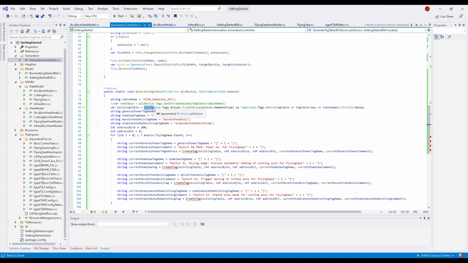Basically, I go in my TIA, my PLC device, which here I will get from, which I have to pass. This has a tag folder, which contains the groups. And here I do the try get group function. And the try get group gives me the group where I expect my tag table to be in.